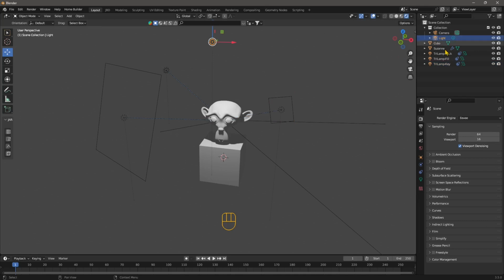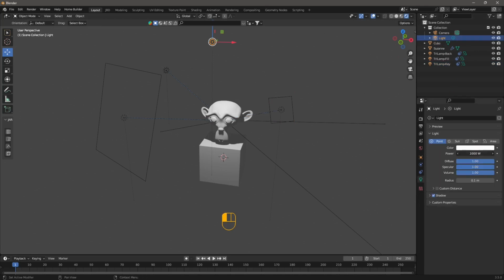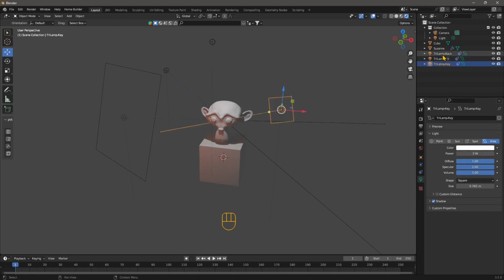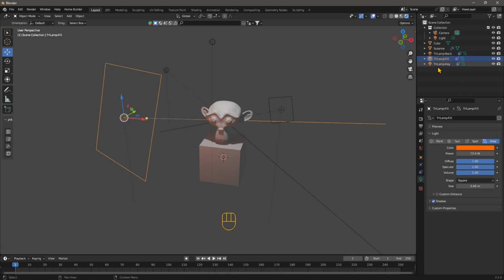So every time I need to go here and then go down here and change the intensity and see what's happening in the 3D scene. Then if I want to use this other one, I need to select it, change the color, for example, like this, and increase or decrease. So everything runs from here, and every time I need to switch from one light to the other.